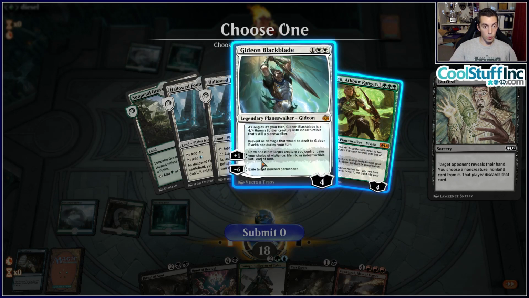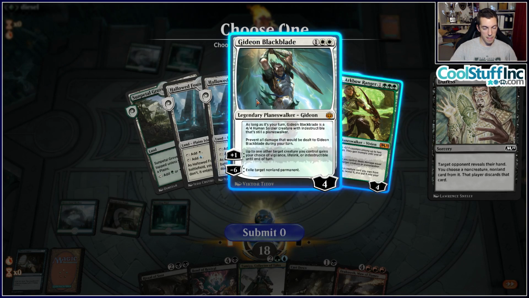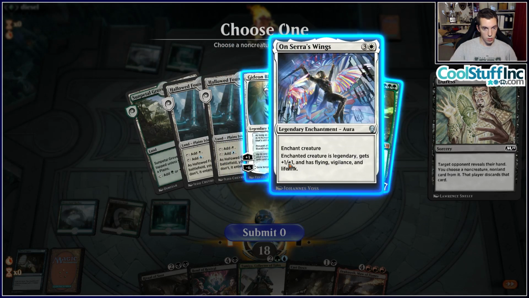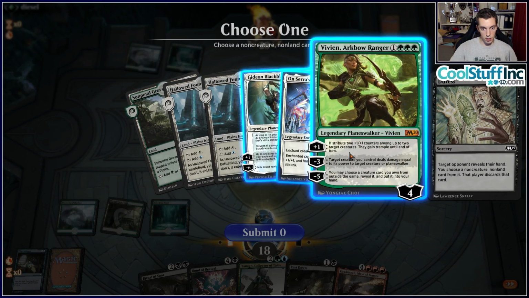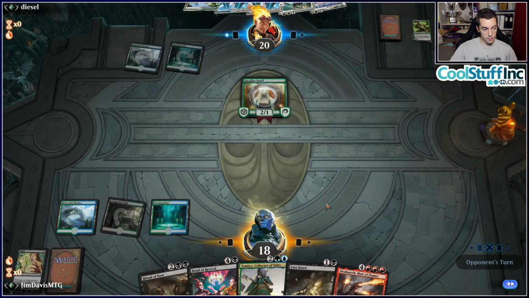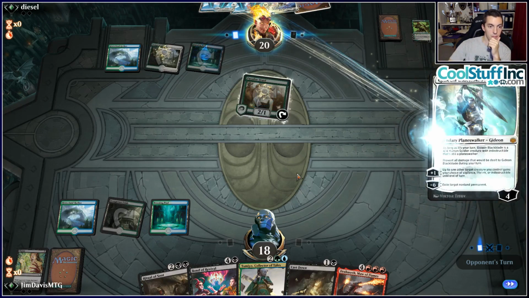Vivian, On Sarah's Wings, Gideon, Black Blade. Can't cast down Gideon, it's a legend. On Sarah's Wings, basically irrelevant. And Vivian, +2 counters and fights. I think it's probably just Vivian. It's kind of annoying. I mean, Gideon's a pretty decent attacker.